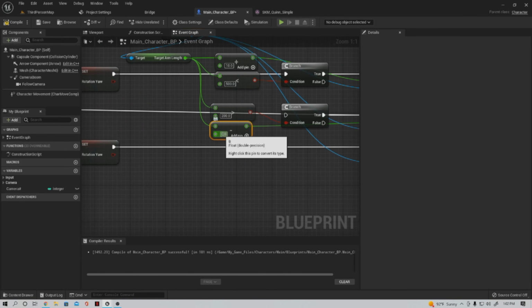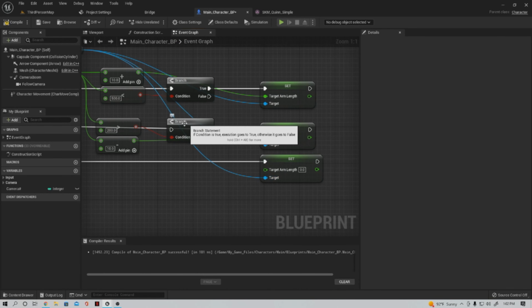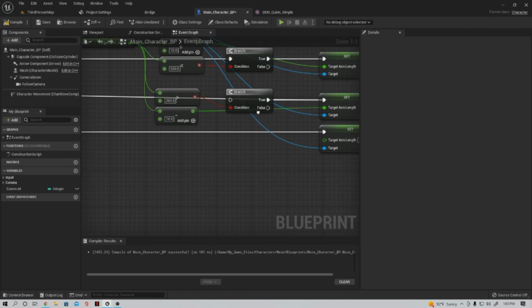I would need to subtract 10 from it. And remember that it only executes this if it's true. If it's false, it won't do anything but go back to the very beginning.